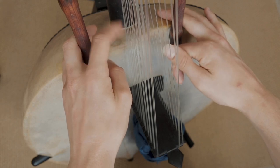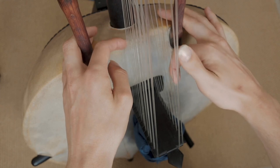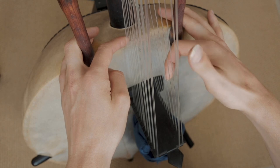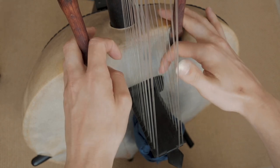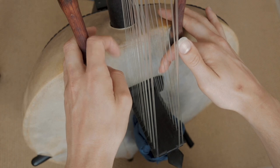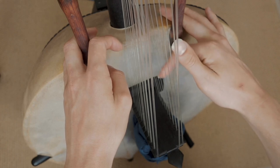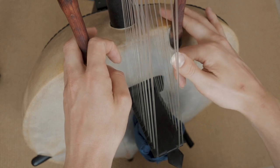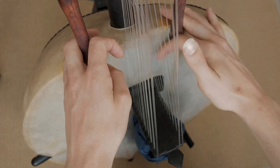And then we come here, to one on the left side, and that's alone, no thumb. Directly after it, you play the F, number one here on the right side. So far we are. And then after that, number four on the right side here. And then we play one more C here, number three, to finish off.